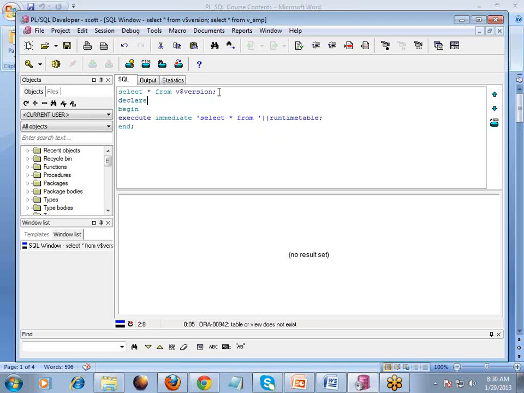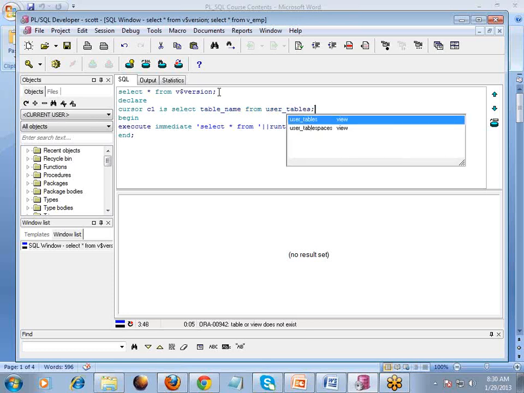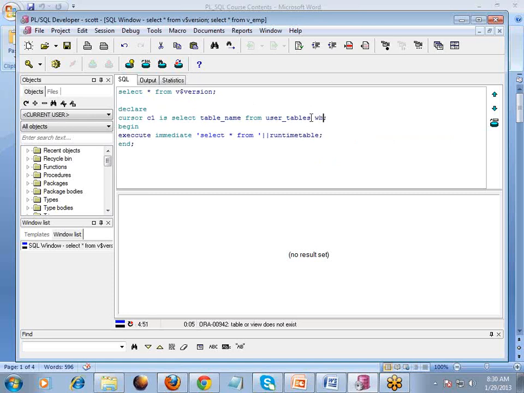Declare cursor. We'll see all this, I just wanted to show you. Select table underscore name from user underscore tables. User underscore tables is a view which contains all the table names, and you can find where table underscore name is whatever table name you want to give.